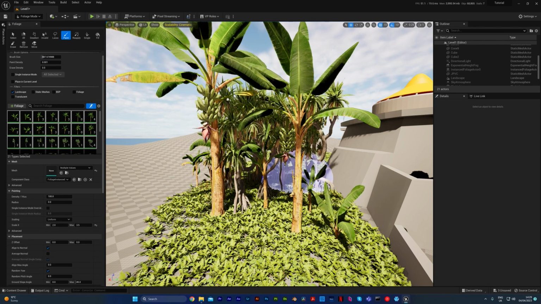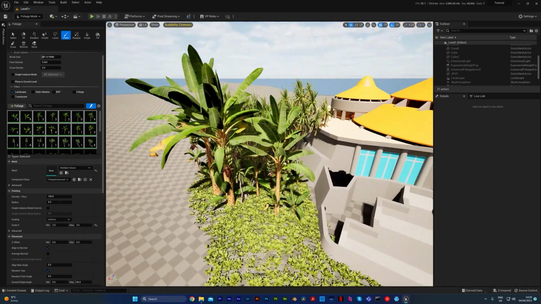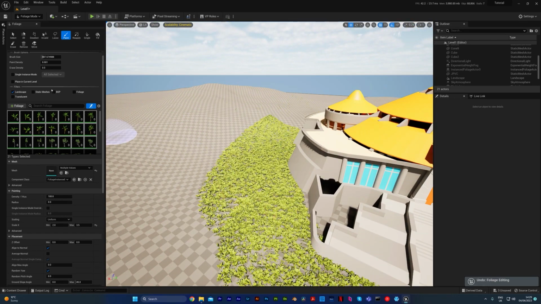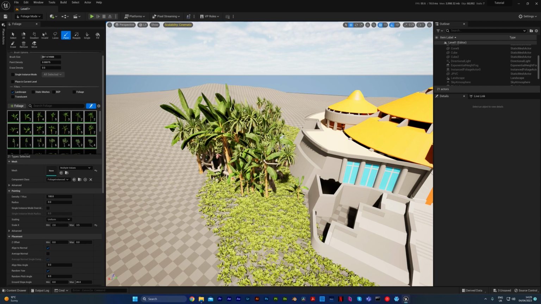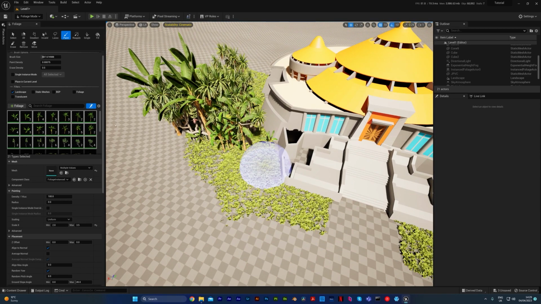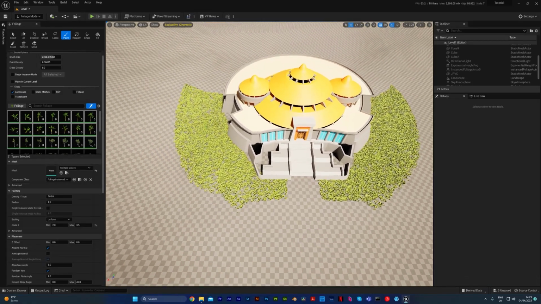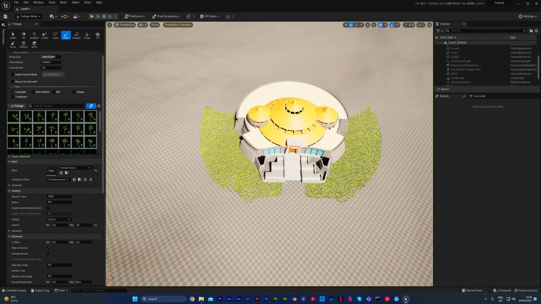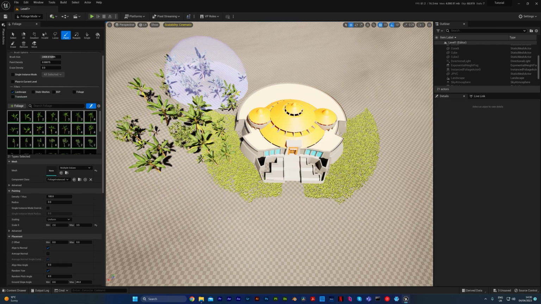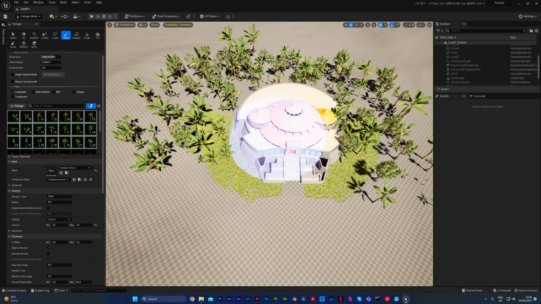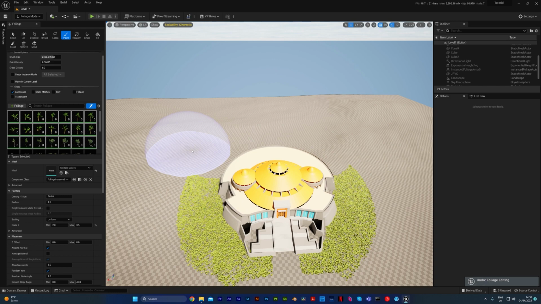So there we go. We can start painting with slightly more realistic sizing as well. So I'm just going to keep turning this down until I get something which I'm happy with. There we go, that will work. So what we can then do is increase our brush size, get nice and high up so we can see what we're doing. And then simply, we're just going to brush around our environment until we have something we like. I'm going to turn the density back up as well.